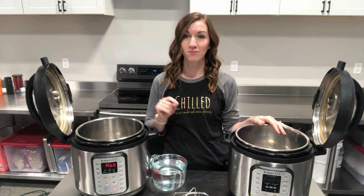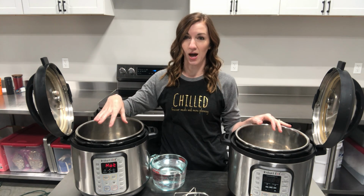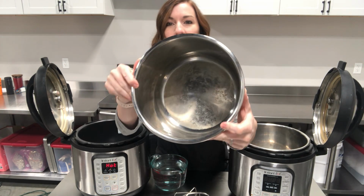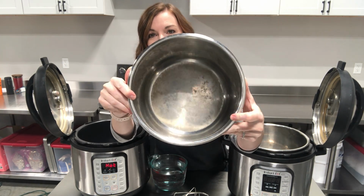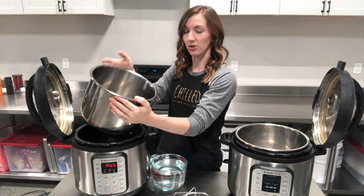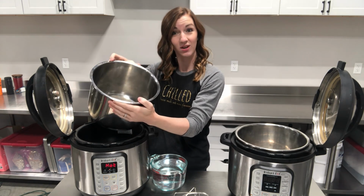Okay, so I'm going to start by showing you how to clean the interior pot. So if you want to take a look, the inside of this pot looks pretty grimy, right? We've cooked chicken, for shredded chicken in here, we've cooked ground beef, so some of those things don't come off of stainless steel very easily.